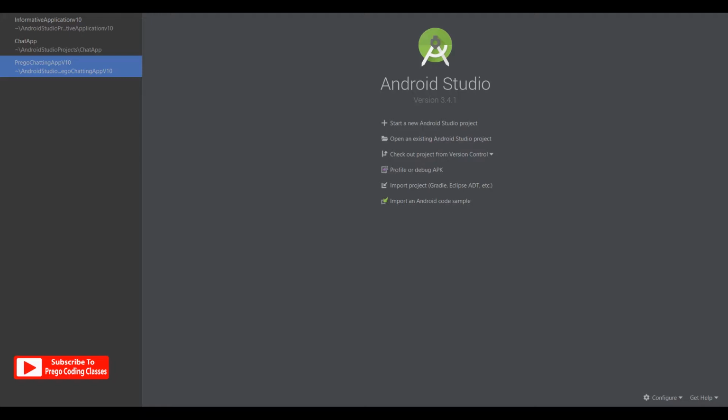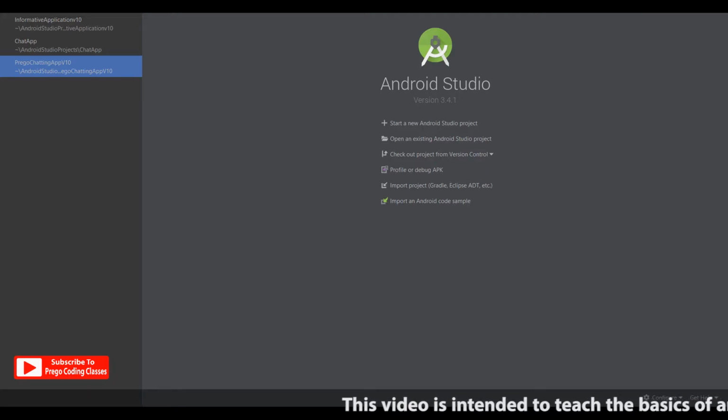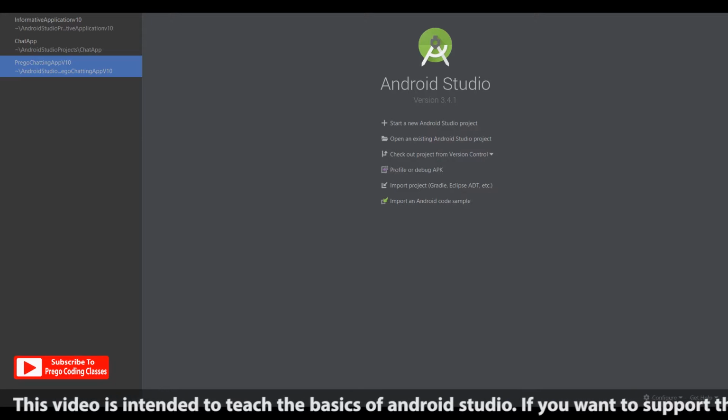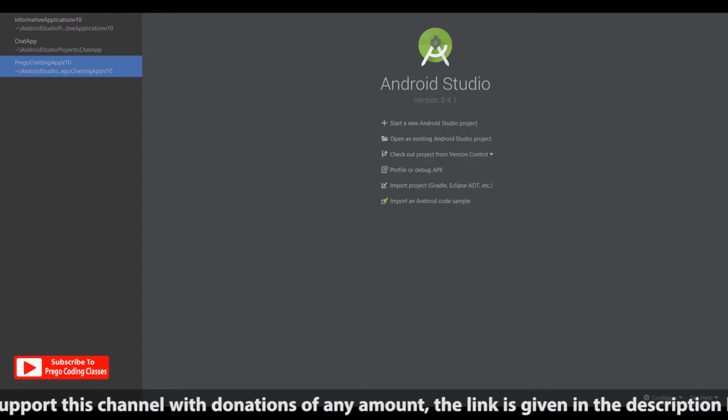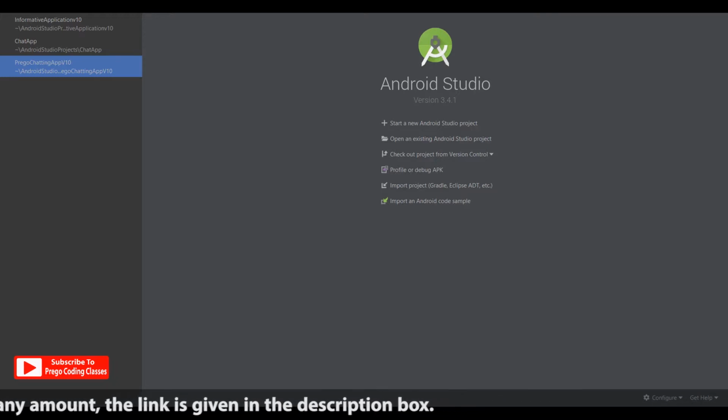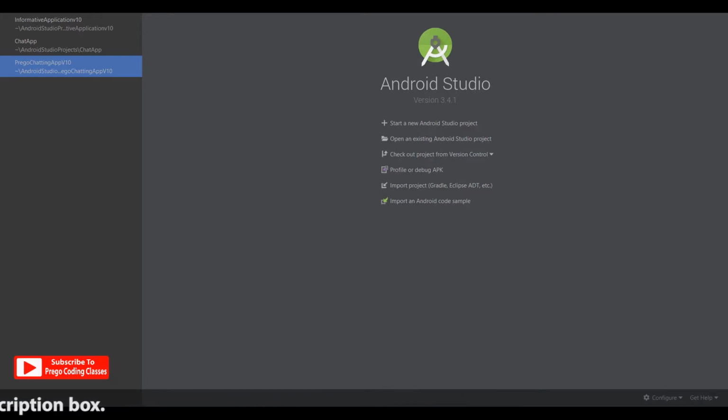Now there are several types of ads which you can use in your project, but in this video I will show you two types of ads which we will be implementing in our Android Studio project. The first one is a banner ad and the second one is an interstitial ad. The banner ad shows up like a banner at the bottom or at the top. The interstitial ad is an ad which takes up the whole screen. It can appear between switching activities, in between click events, anywhere you can place it.